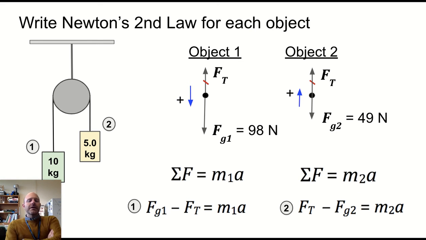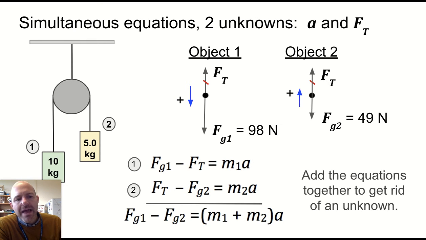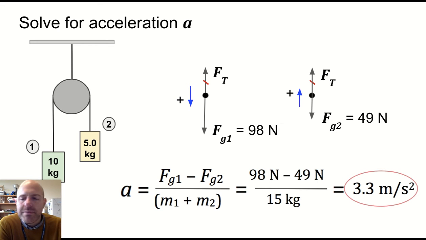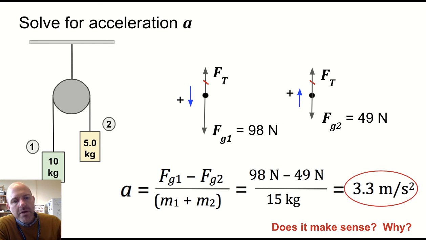So now we can write out two Newton's second law equations. The net force on 1 is m1a, the net force on 2 is m2a, and we can write out that that is the force of gravity minus the force of tension, and the force of tension minus the force of gravity for each of those masses. We can then combine these equations to solve for the acceleration. If we eliminate the force of tension, where we've got a positive and negative, we add them together, then we can say that the acceleration, which is the same for both as well, can be solved, and it ends up being about 3.3 meters per second squared.